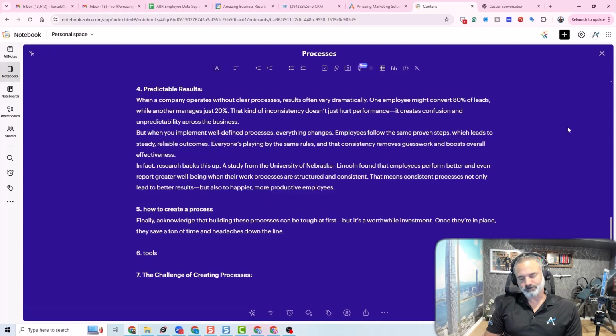Absolutely. Let's dive in and craft that exactly as you've outlined. Section, how to create a process. All right, so when we talk about creating a process, we start with the people who know the work best. Step 1, each employee lists all the activities they handle in their day-to-day job. That could mean pulling tasks from calendars, projects, or anything to do regularly. Once you have that list, identify the tasks that are both repetitive and time-consuming. Those are the prime candidates for turning into standardized processes. And here's the key.